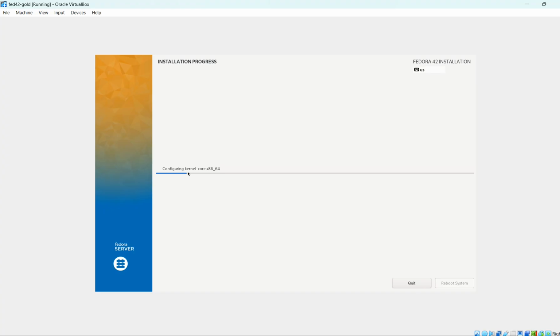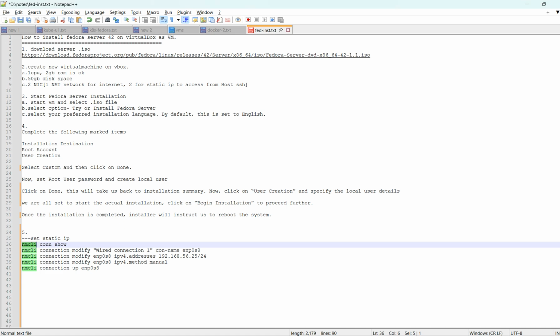Now it's configuring the kernel core component. So coming to how to set the static IP address. The first thing is that using nmcli we can check the interface name. Basically it will show the connection name.